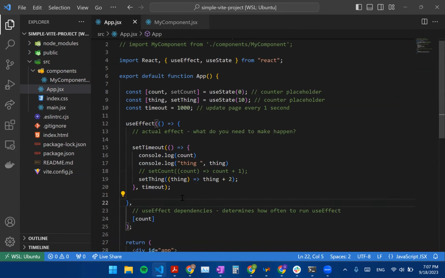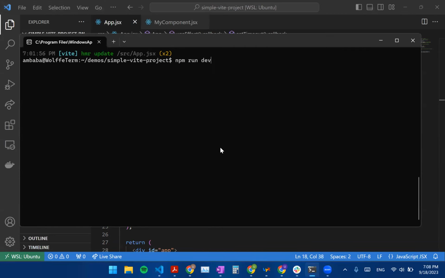So what you're saying is don't have thing as a dependency, right? Just update it on count. Is that right? And we're not updating count at all. Correct. Okay, but you might need a button for count now, besides the initial load. Yeah. So let's see why that's the case.